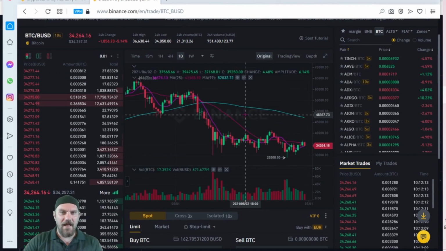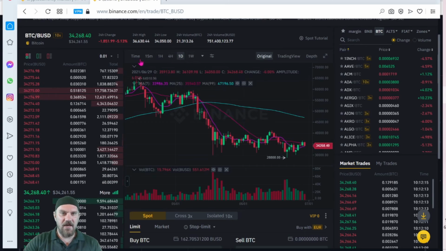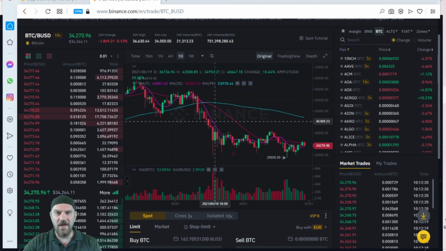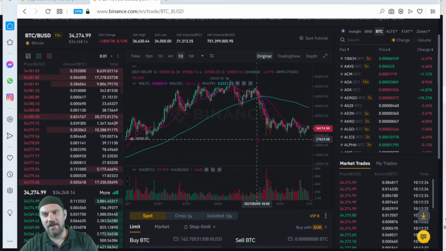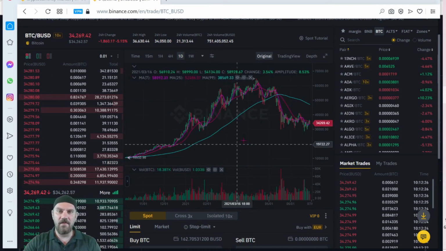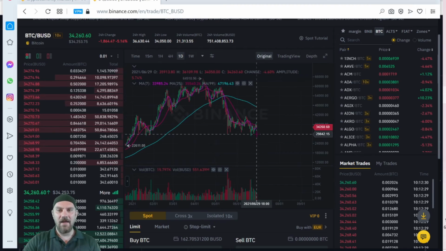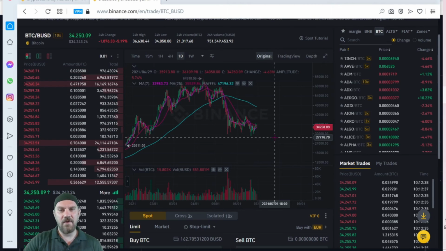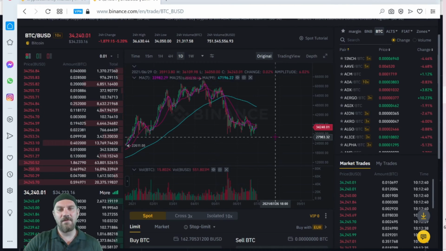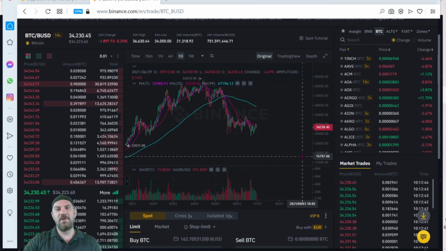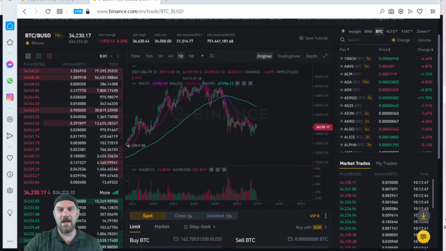Within the trading platform, you also have the ability to change everything on the chart, such as the time interval. We can go from the 15-minute to the 1 day to the 1 week. You can change a bunch of different indicators and things on here. So if you guys want, feel free to mess around with that and get your charting exactly as you want it. However, I always use TradingView as my charting software, as it offers much more robust features and I can see it a lot larger on the screen rather than this little one. But that's up to you guys. If you want to trade on this chart, you can.